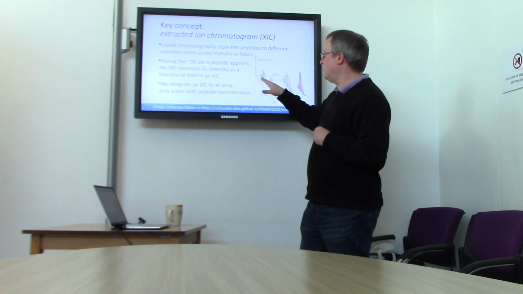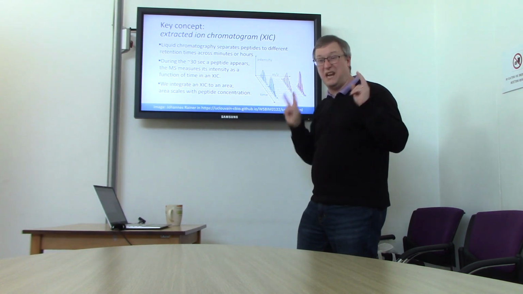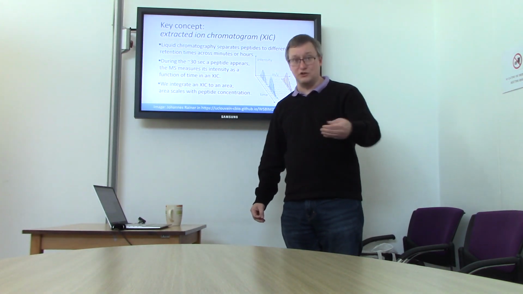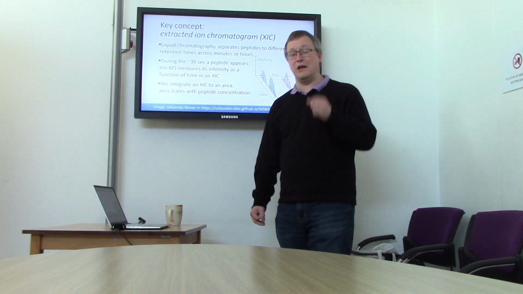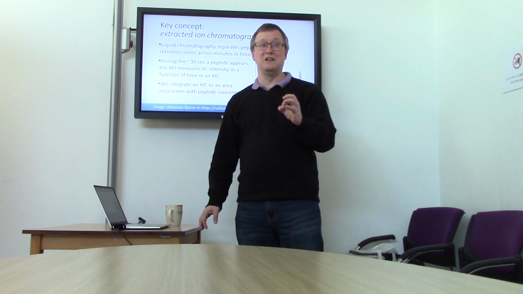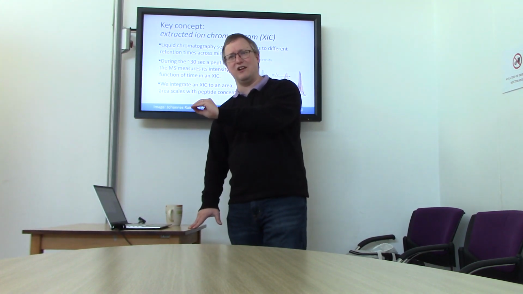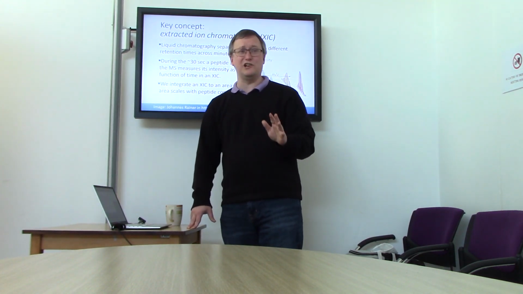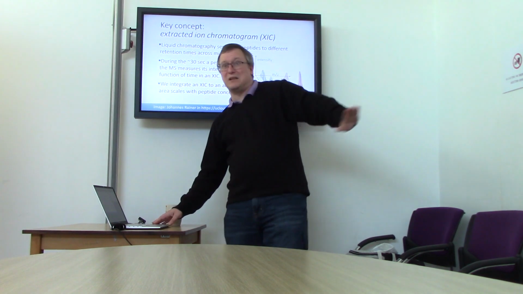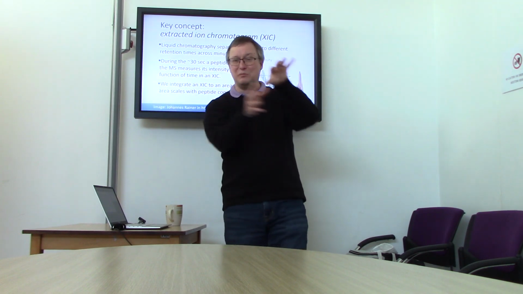Okay, so we're going to do this process of integration in order to translate each XIC into a peak area. That area is our clue to how much this peptide's concentration contributes in this experiment. All right, now there's going to be a bit of a disconnect as I move forward because I talk about XICs as relating to peptides, but in the end we want to differentiate proteins. And the way that we turn peptide XIC areas into protein areas is frankly a little muddled. Everyone seems to have a slightly different way to do it. So I'm probably going to just skip over a bit of that and just say we have some magic that lets us transmute peptide areas to protein areas, okay?